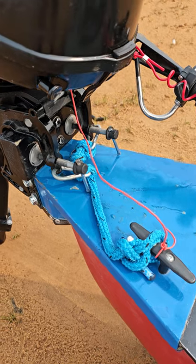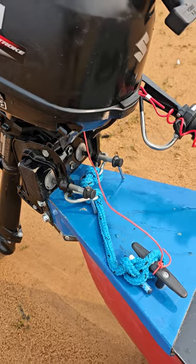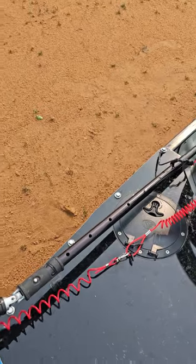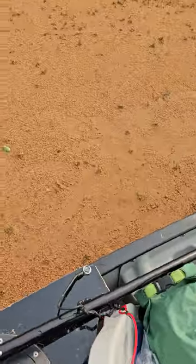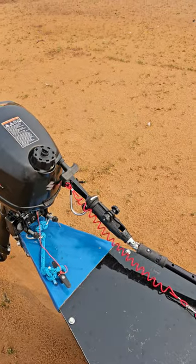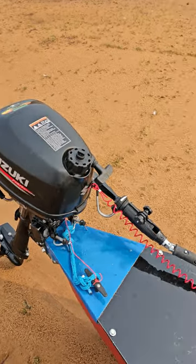A rope keeps my motor with the boat when it pops off the mount — hopefully it never happens, but better safe than sorry. Going forward: tiller extension, so I can comfortably sit at the seat. That tiller extension is on a universal, so I still get 180 degrees of steering each way and can do 360s anytime I want. Makes for tight steering.